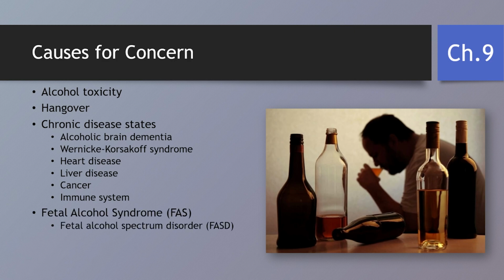Let's also quickly talk about fetal alcohol syndrome. This is another concern, specifically for children who are born from parents, specifically mothers in this case, who use alcohol during pregnancy. It's fairly rare, but it's prevalent in about 2 out of every 1,000 births. And again, it comes along with some long-term life issues for the child, often similar effects to people with mental retardation or Down syndrome effects as well.